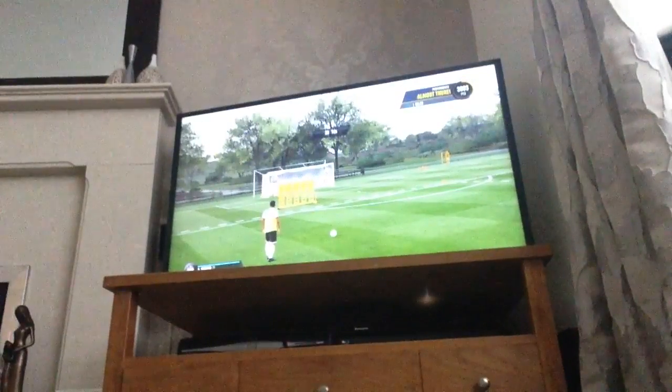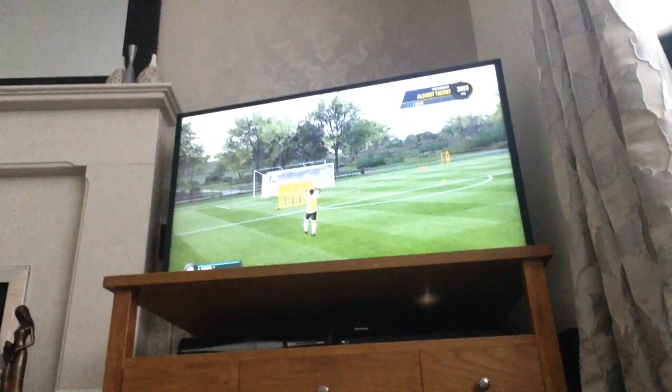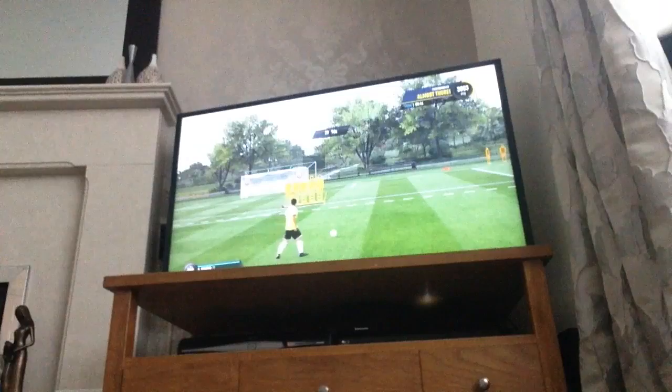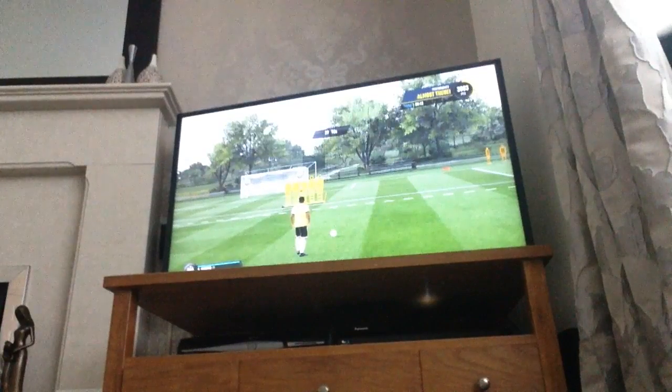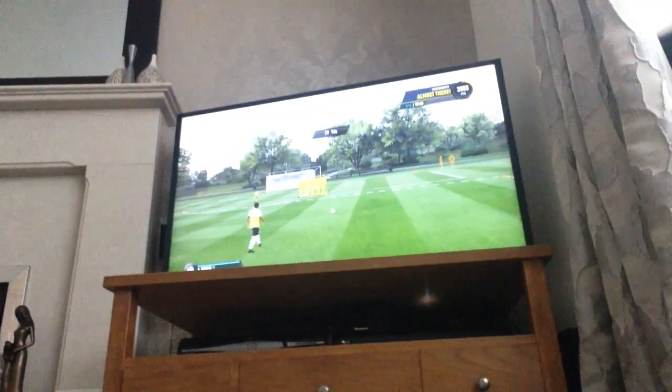Let's just curl this one in. I'm tempted to curl this one. One step. No, Ibrahimovic free kick. Really long run up.